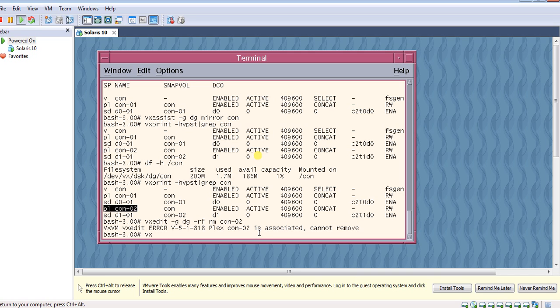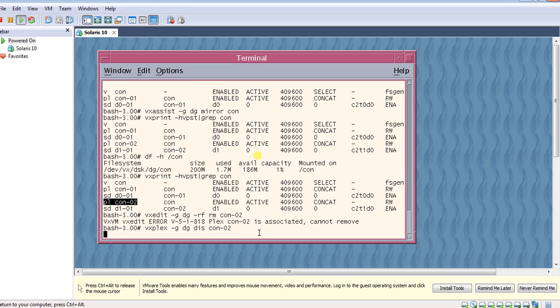So it's a plex level operation, right? Con02, right? After that, just check the output.